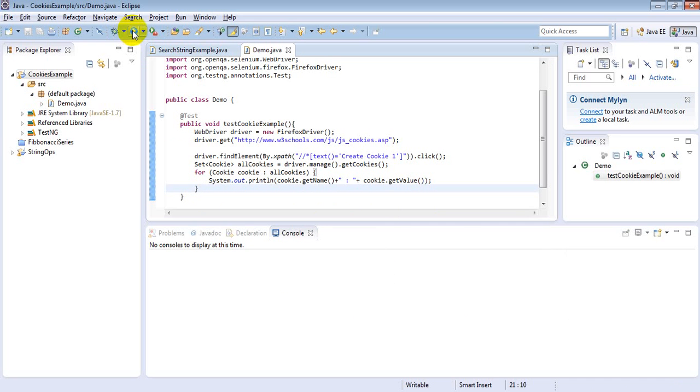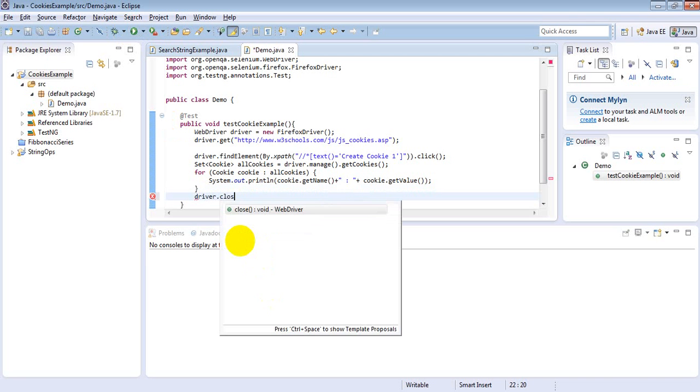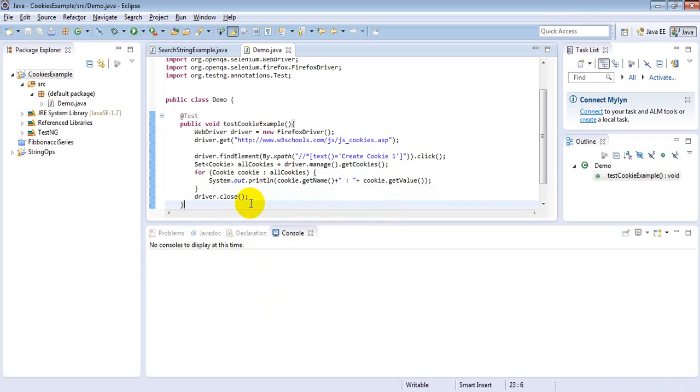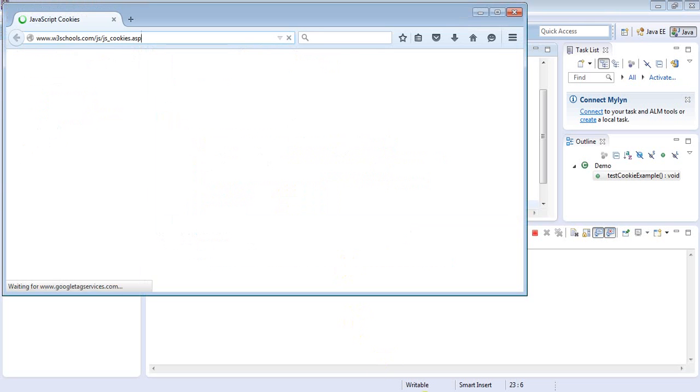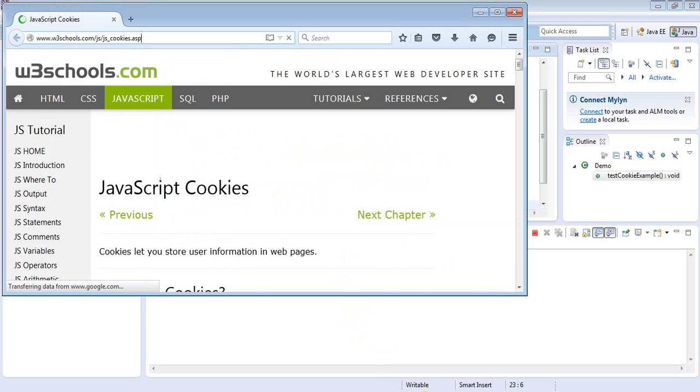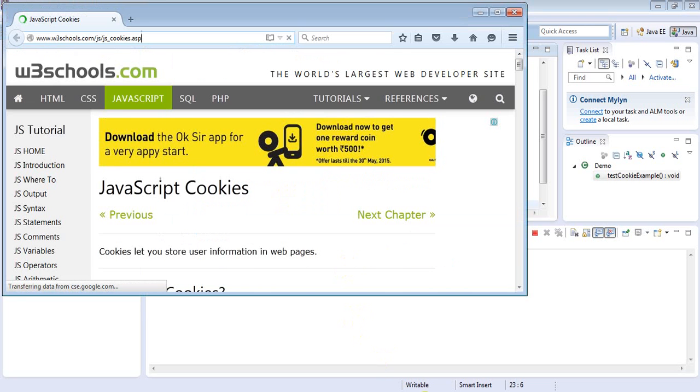Let's run this program, and finally I should be closing my browser. Right. Let's run. Alright, the browser is launched and it should click on the create cookie one button.